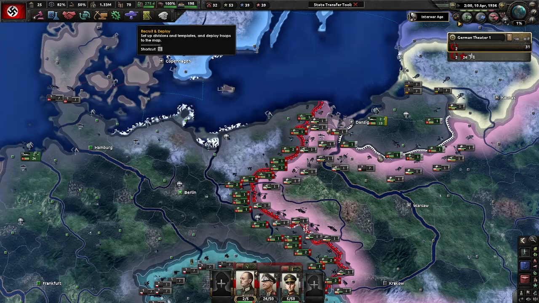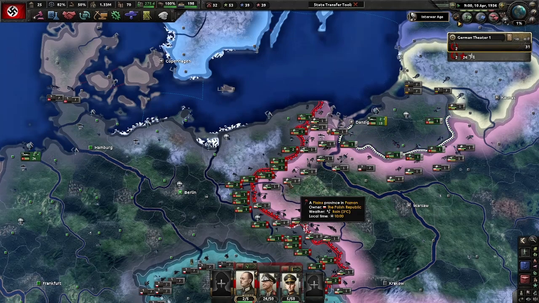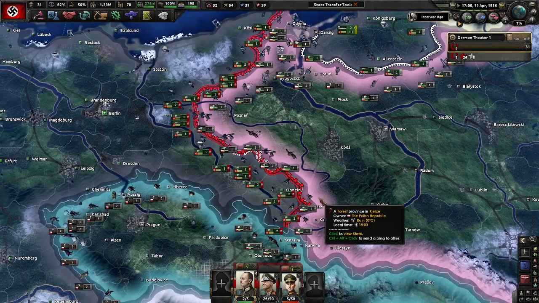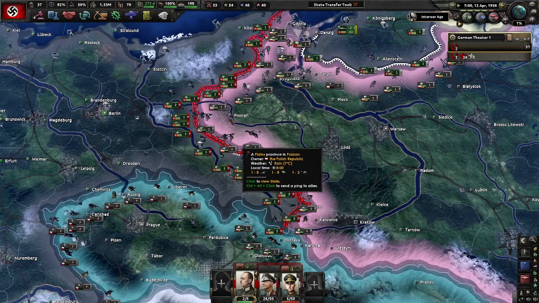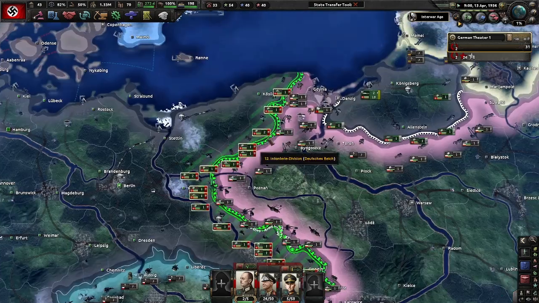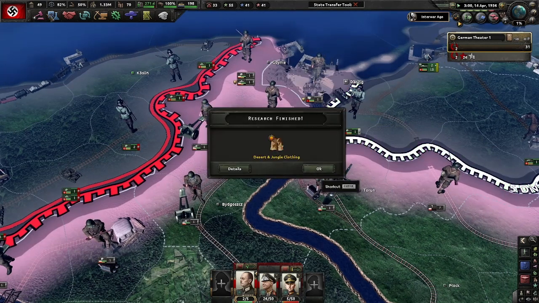Can't get any panzers though. I mean, I already do have some panzers in my army. I've got a few there. But I've only got 2 panzers. Well, no, 3. I've got 3 panzers. I'm gonna need a bit more panzers than that, so I wanna do some blitzkrieg. That works. That works.